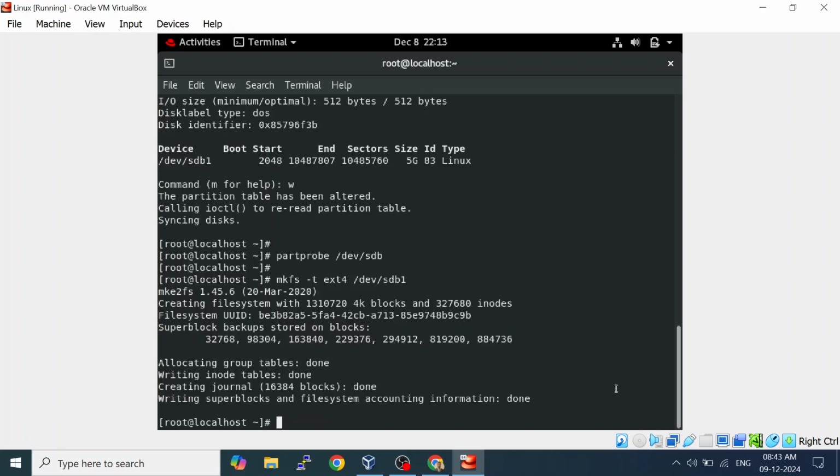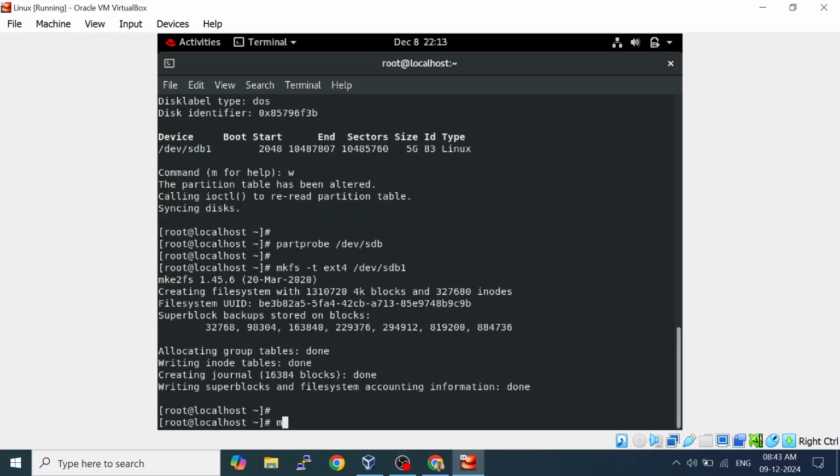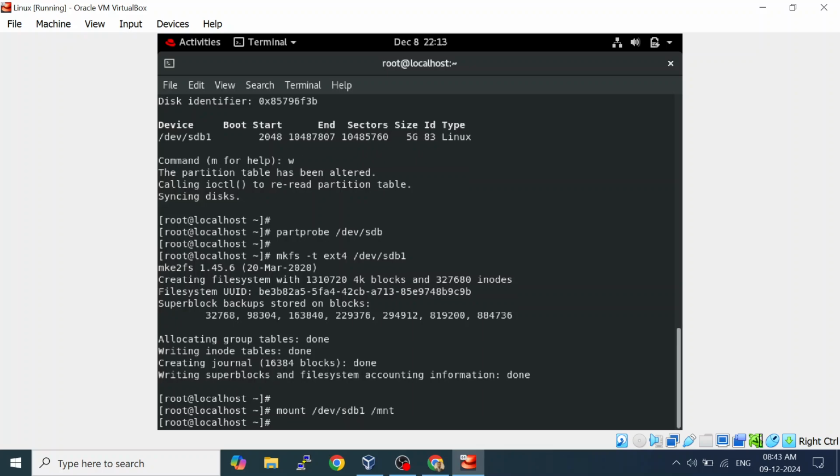But you know in Linux there is one dependency. If you want to access any partition, any pen drive, CD drive, what do you have to do? Mounting. Without mounting you cannot. So let us mount temporarily first. mount /dev/sdb1 on /mnt. Mounting done. If you want to mount on any other folder, create a folder and mount it. Understood?